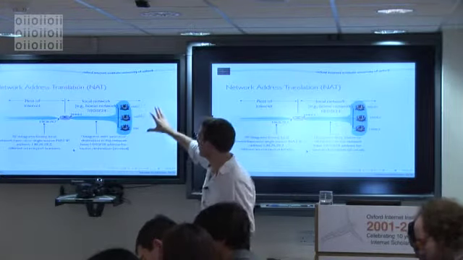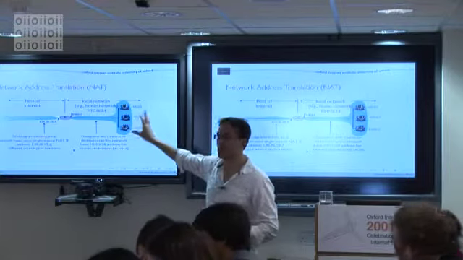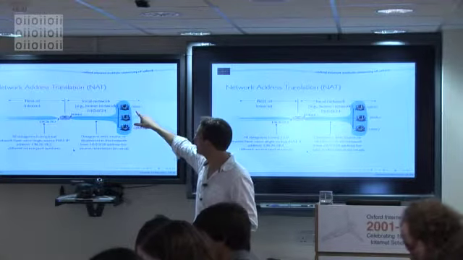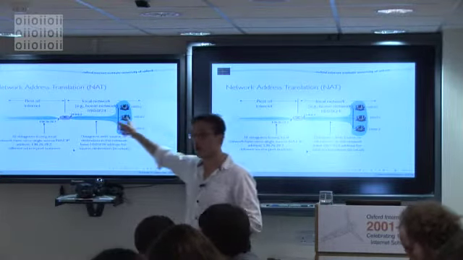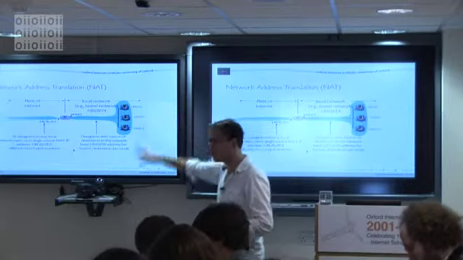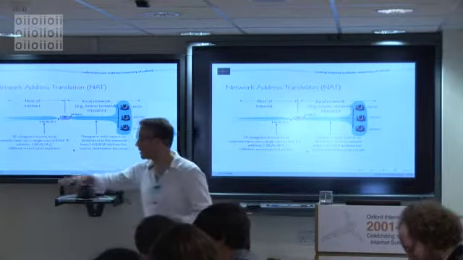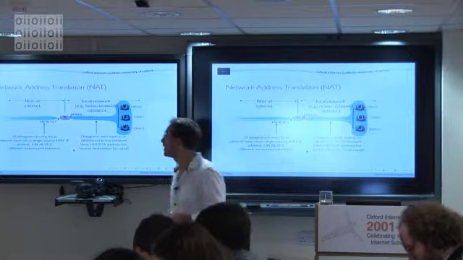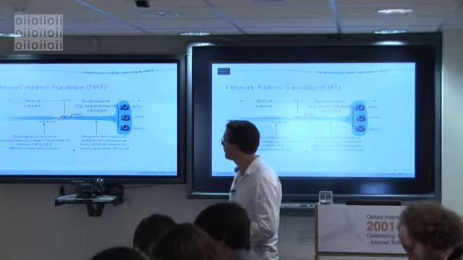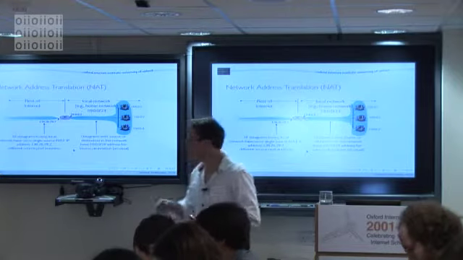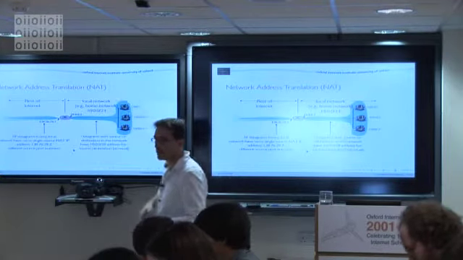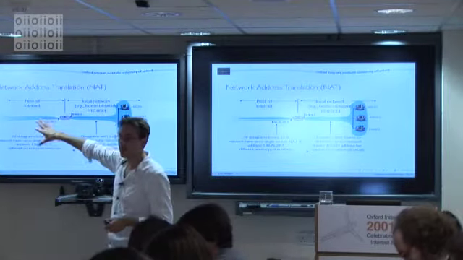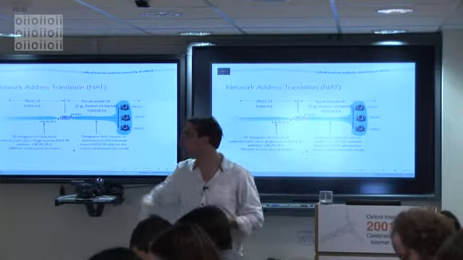Now, there are specific IP addresses that are designed never to go over the internet. These are examples of them. Any address that starts with 10 will not go over the internet. It's designed just for local use on local networks. There's also anything that starts 192.168, which cannot go over the internet. So what happens in this approach is that you can have 1,000 computers in your internal network behind your router, and you only need one IP address facing the internet to let them connect to the internet.